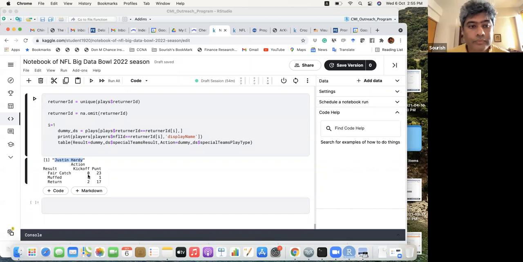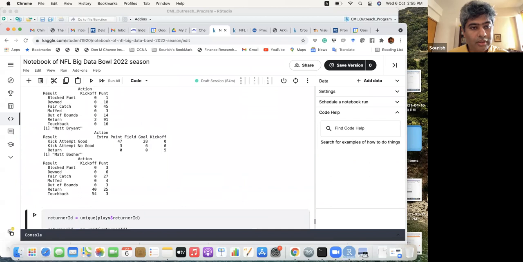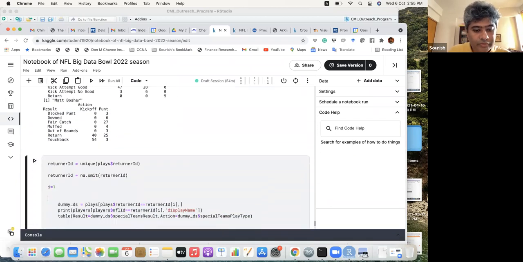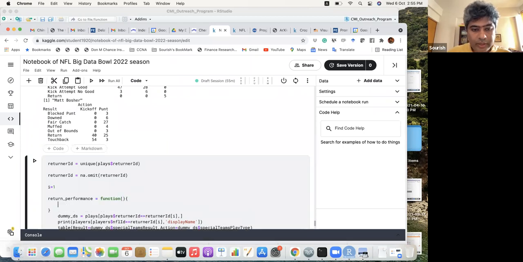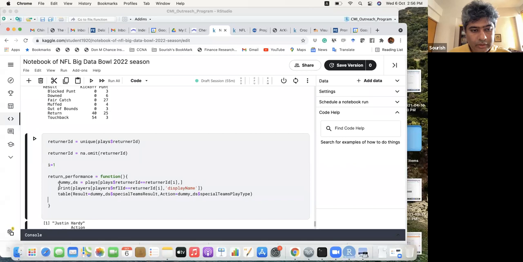kickoff. So similarly, we can write a similar return performance equal to function, and open parenthesis, curly parenthesis, and I'll put curly parenthesis here.